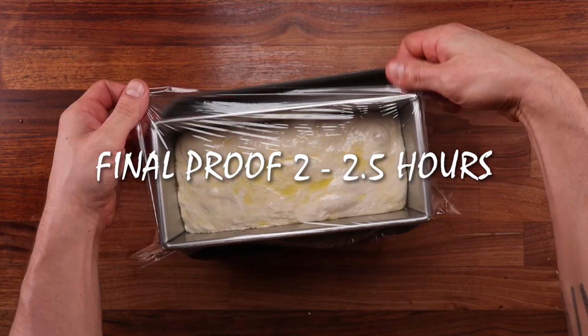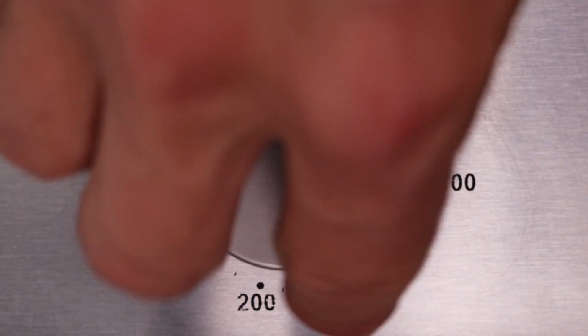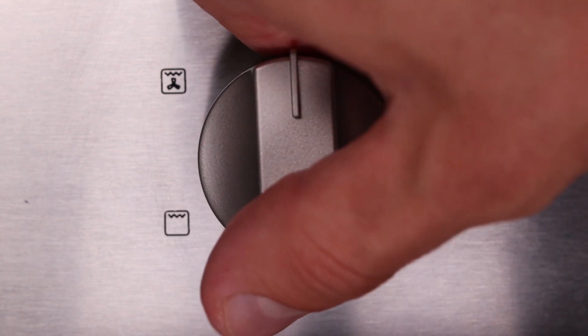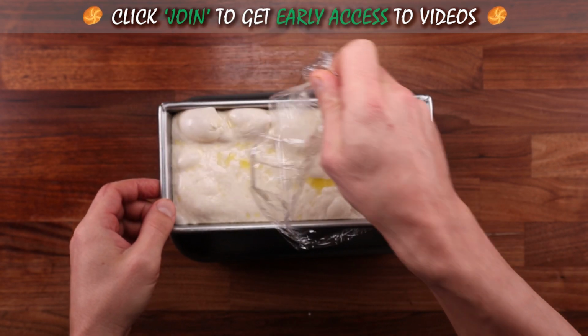The final proof will take around 2 to 2.5 hours. It should almost grow to twice its size. During the final hour of fermentation, preheat the oven, 250 degrees Celsius, 480 Fahrenheit, fan on. We'll start the bake off nice and hot to get a nice toasty crust. Just look at how well it proved. This bubbly baby is ready for the oven.